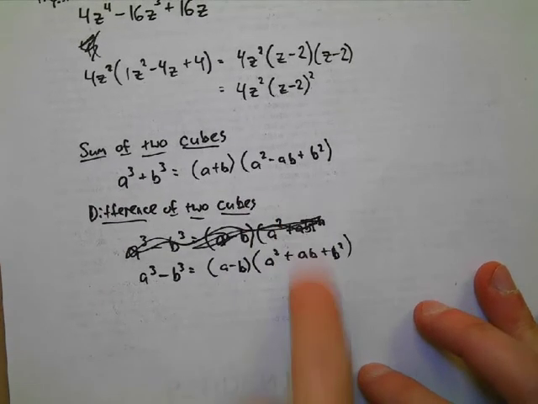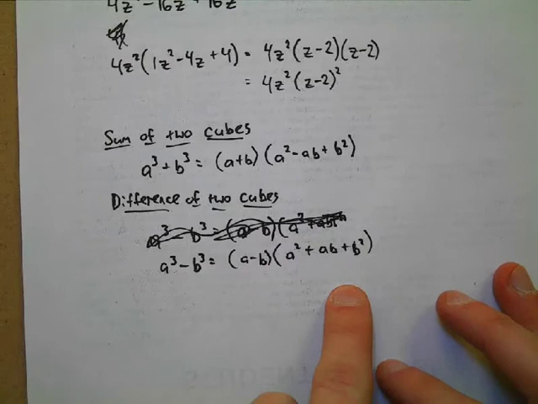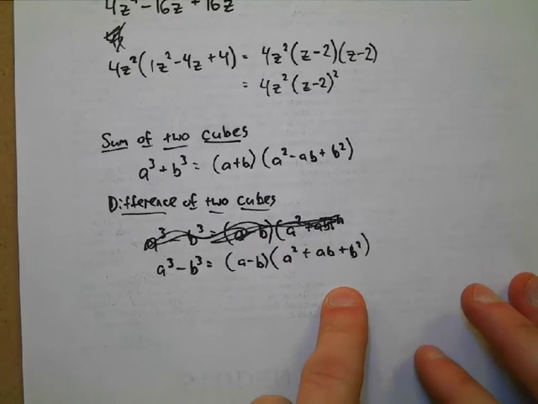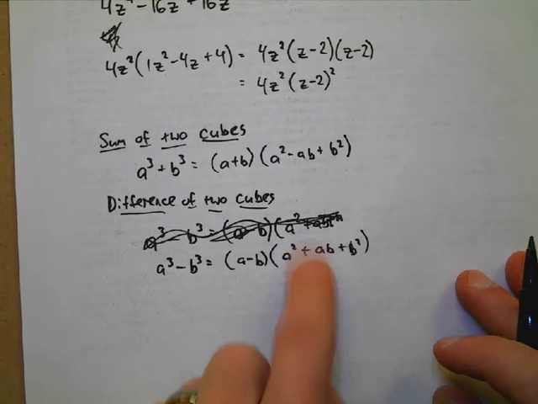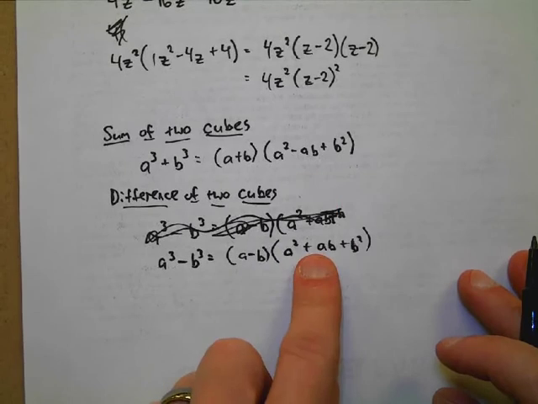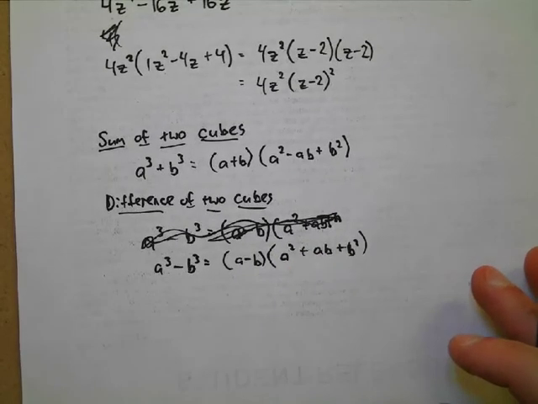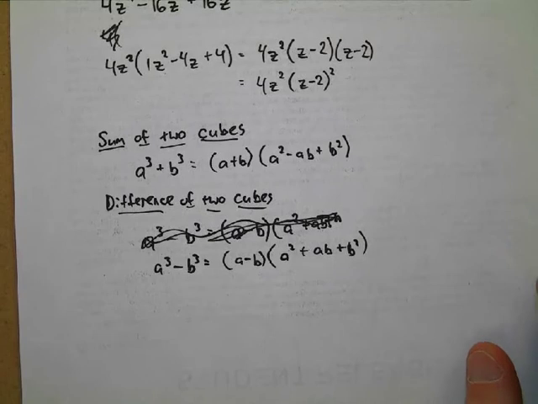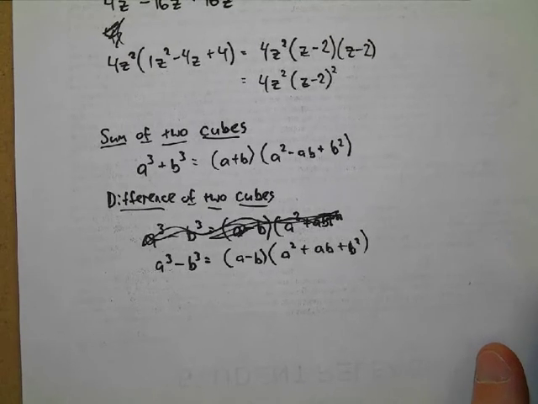So sum of two cubes, difference of two cubes is how it factors. This remaining quadratic will never factor, so you don't even have to worry about trying. It won't factor like a quadratic. I guess there might be a GCF, but no, not in fact a GCF out first. That shouldn't happen. So never mind.